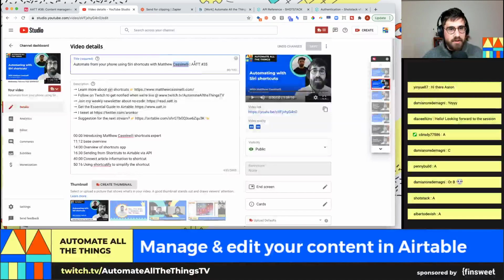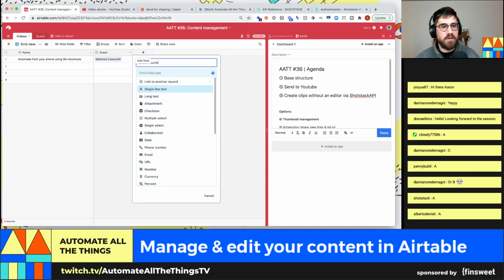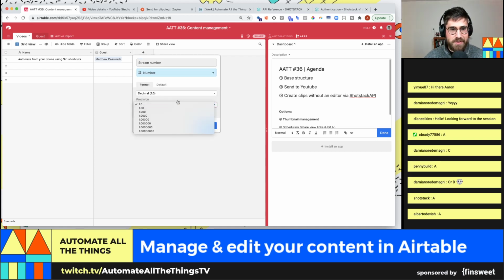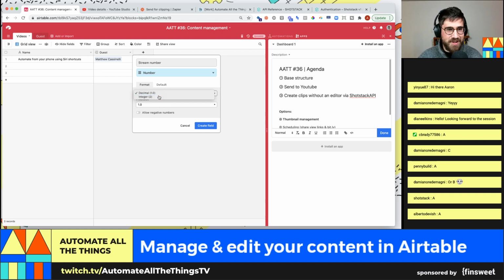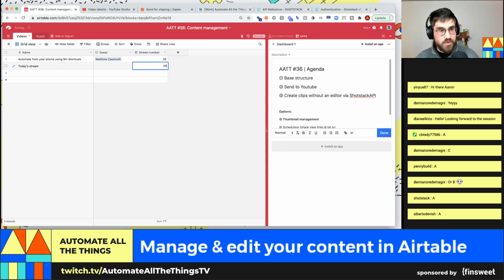If I'm breaking down the structure of the title, I have a number, so stream number. This could be a number field. I can already hear people asking why I don't use an auto number. It's a little complicated. It's actually easier to just use a number, because if you delete a row, it'll mess up your auto number. Then there's the niche information on the stream today. You can see I've done this quite a few times. All right, 36. No, we're at 35. That was 35. Let me call this one today's stream as an example, and the guest is going to be no guest. And then this one's 36.